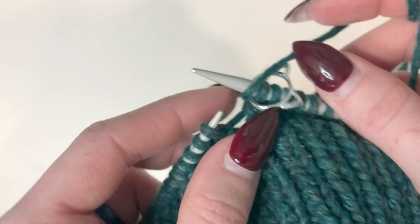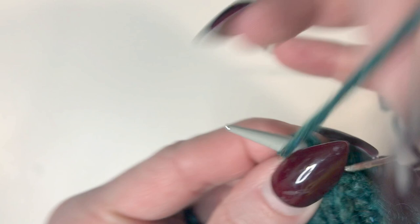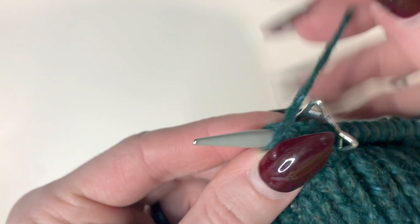We're going to move our yarn to the front to purl for round one. You're going to keep working rounds one and two until your hat reaches its desired length, depending on the size you're knitting. For the adult small, it's about 7 inches. If you want it to be a little bit longer, you can knit it a little bit longer.